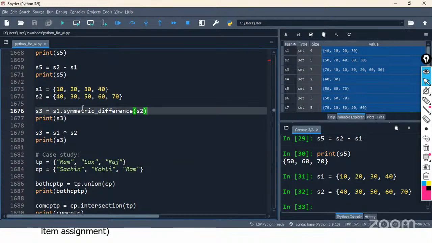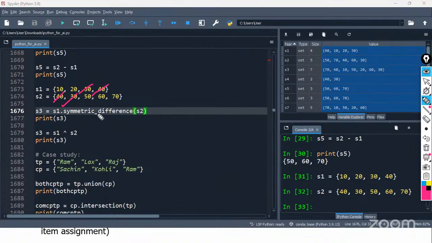What will be the output? Line 1676: the common elements will be removed since I'm using symmetric difference, and the uncommon elements between both set objects will be returned. So the output will be 10, 20, 50, 60, 70.